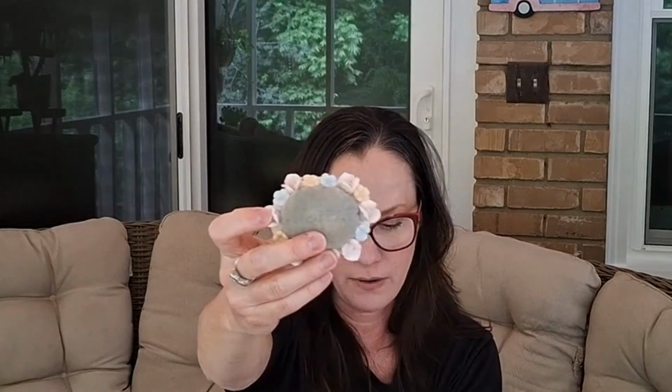Just love this though. Look at this cute little pin cushion. It's a pin cushion on top, and then I would call this bone china. I'm not sure if that's right, the flowers, but I'm seeing it described online as porcelain. It's just lovely with no chips or cracks. It does have a sticker on the bottom indicating that it is from Japan. I just thought it was really sweet. For only 89 cents, I will put $10 on this, and I think it will sell.